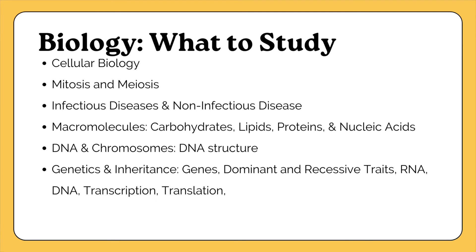Next, study infectious diseases. Study microorganisms — what they are, where they can be found — and understand that some microorganisms are pathogenic, meaning they can cause disease. Study viruses, bacteria, protozoans, fungi, and vectors, which are things like animals or plants that are not pathogenic themselves but can spread disease. Study infectious and non-infectious disease, some of the most common infectious diseases and the microbes that cause them, and understand how a microscope works and functions.